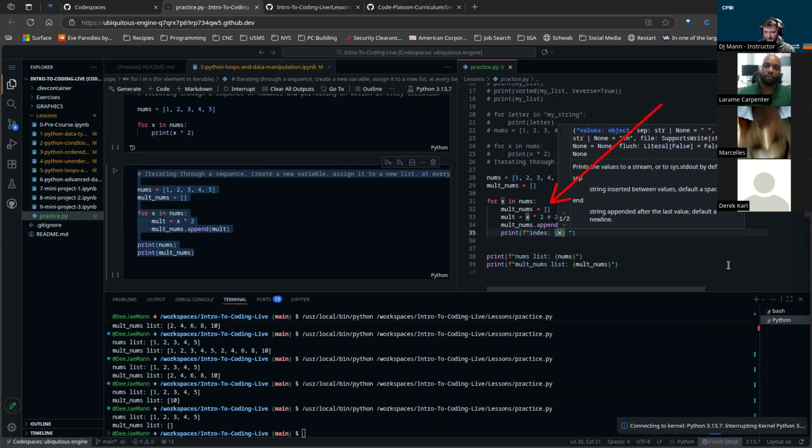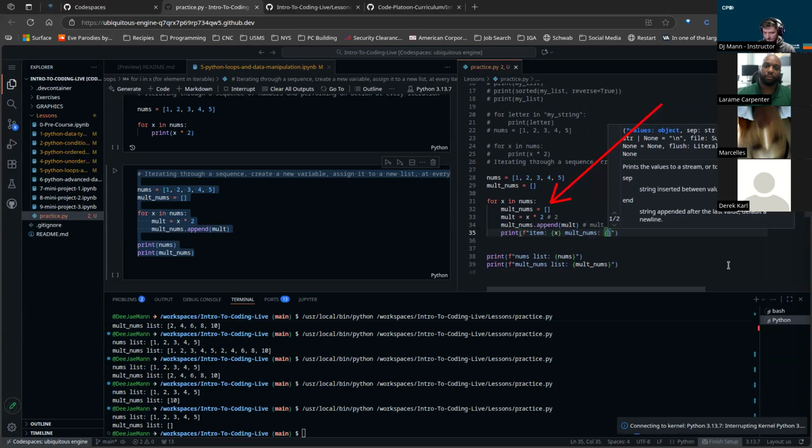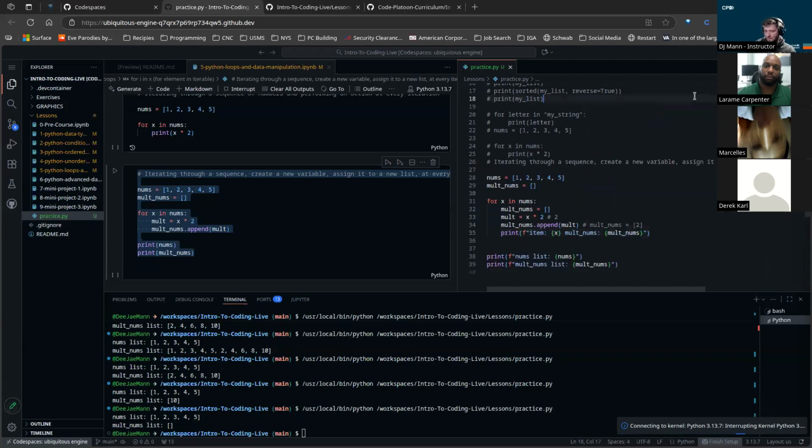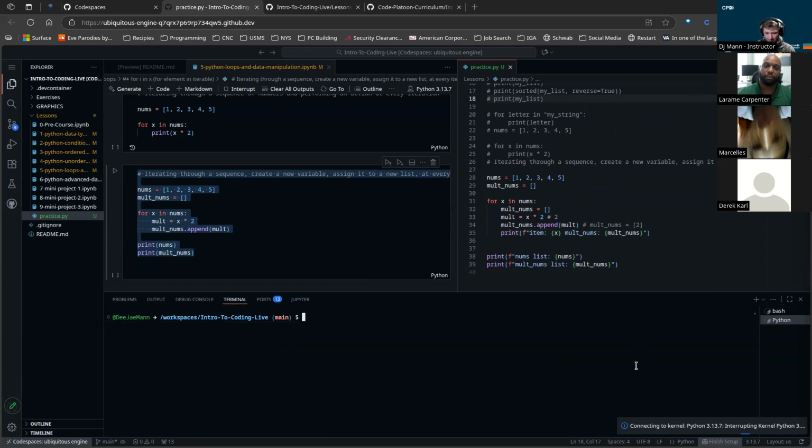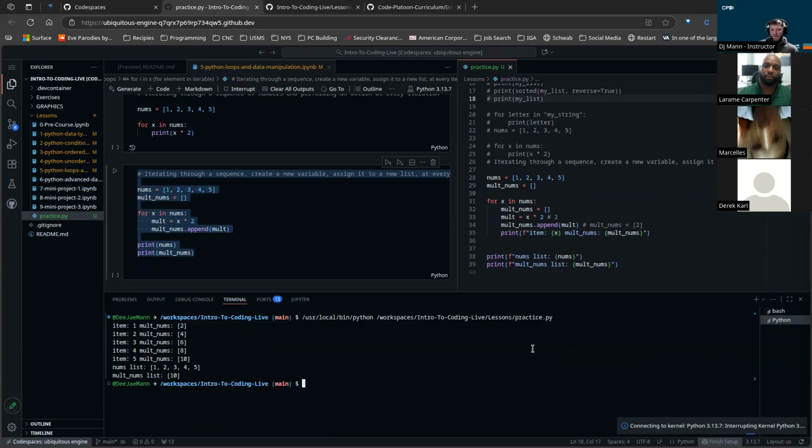Oh, that's not going to be an index, that's going to be an item. Now let me clear out the terminal. Now when I run through this, it breaks down by adding this print statement.